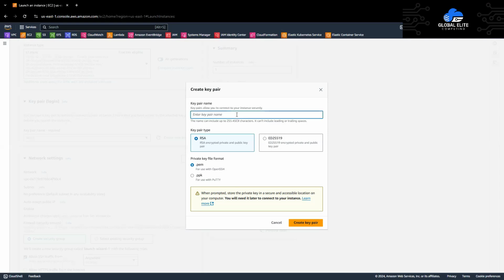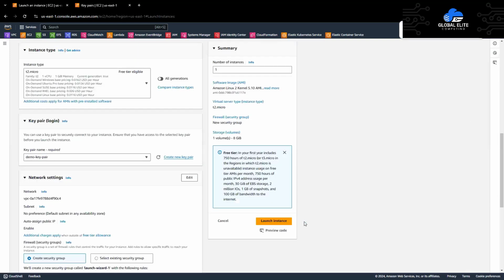I will call our key pair Demo Key Pair. And then click on the button Create Key Pair. After creating the key pair, the file gets downloaded automatically to our local machine.